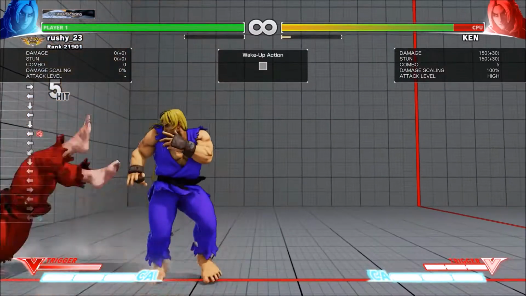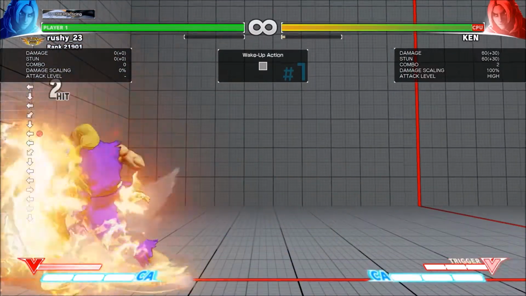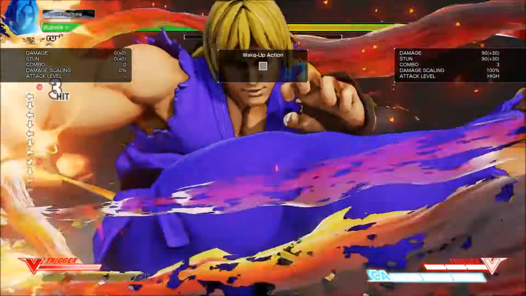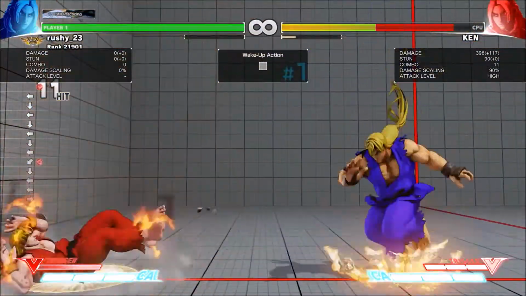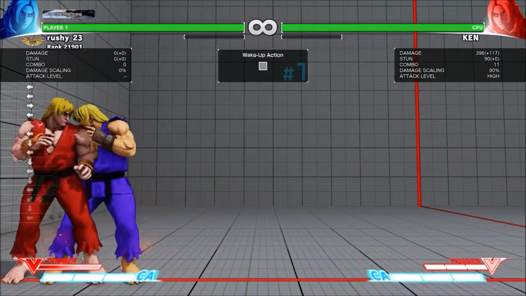If you look at my inputs, I keep inputting quarter circle forward, and I think I do it 3 times for it to count. 1, 2, 3. Yeah, I actually do. I mean, look at the inputs there. Quarter circle forward, quarter circle forward, quarter circle forward, and then I hit heavy kick. That's how you get 3 hits after the heavy punch DP V trigger. I'll do it again.